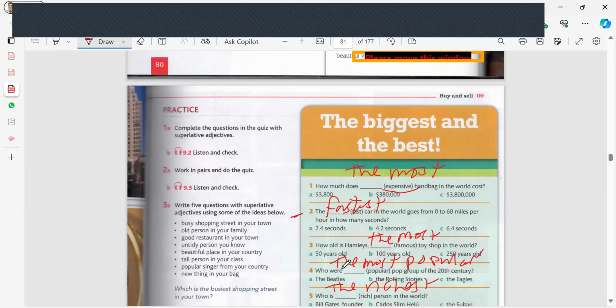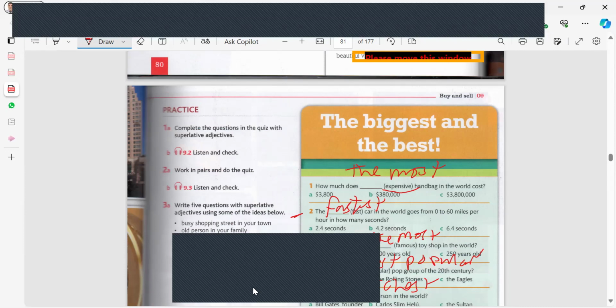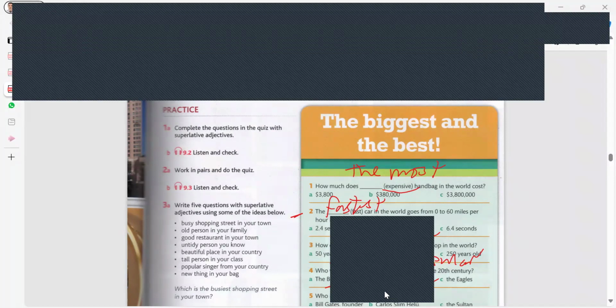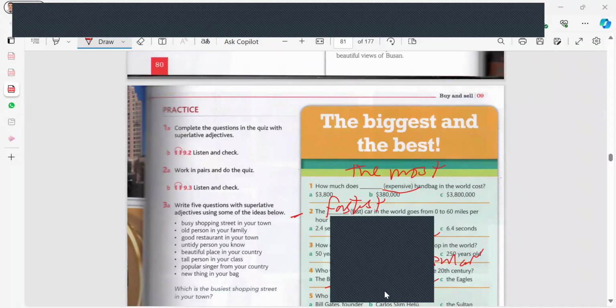Ready? Okay. Listen and answer. Which track? Yes, can you hear? No. Two, one. Now can you hear now? Can you hear, Abdulaziz? Yes. Okay. Listen and choose the right answer.